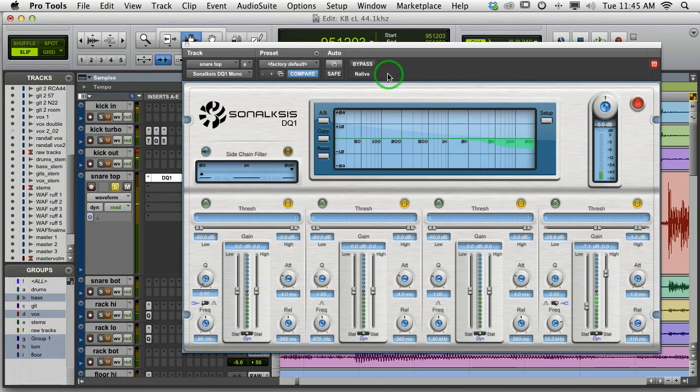All right, so let's listen to this in bypass and then turn it back on. I'm being very heavy-handed with it right now. In reality, I don't do more than a dB or two in either direction. I'm just doing it heavy-handed now so you can really hear the difference. So we've brightened our snare without bringing in any additional cymbal leakage.